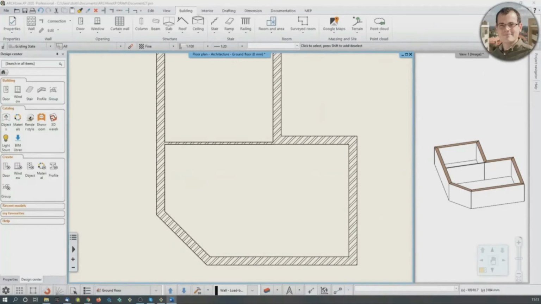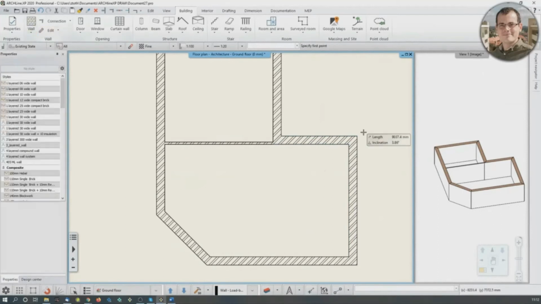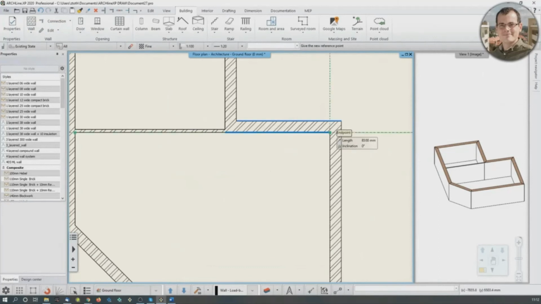The next task is a bit trickier though. I want to have a partition wall which is going to be in here, but it's not snapped to any of these corners. The distance is 2400 from this corner. So how do I do that? There's a tool for that. Select the wall that you want to work with, and down here you see a reference point tool. What this does is that you click on one of the points from where you want to measure. So you want to say this is 2400 from that point on the right. Hit enter and then you can draw.